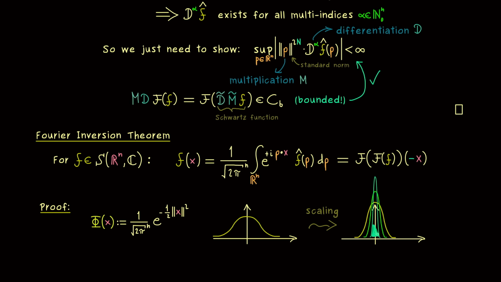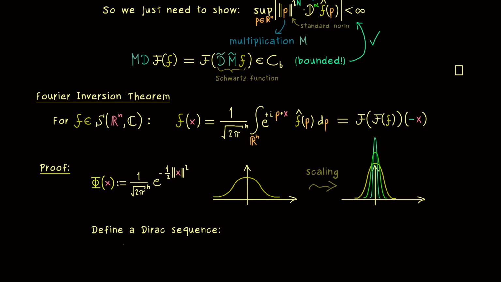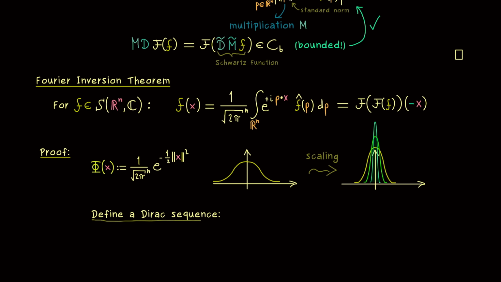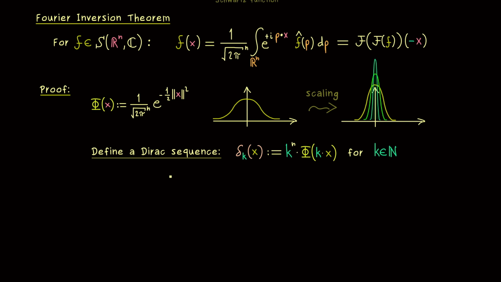The result we get is what we call a Dirac sequence. And therefore the common symbol one uses here is a delta with index k. Hence for every natural number k, we have a function delta k, which is just phi, where we scale it in the domain, which means we have k times x, and we also scale the value, which means that we have k to the power n in front. And by using this definition, we immediately get the three properties that define a so-called Dirac sequence.